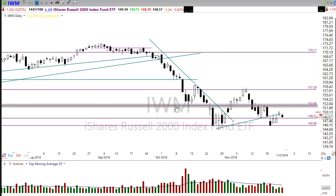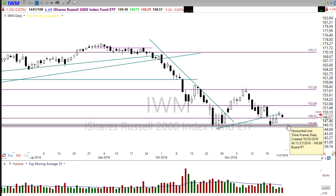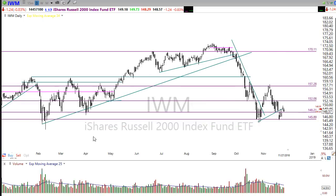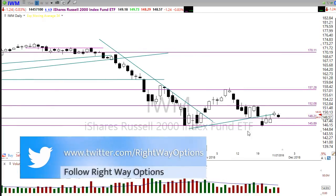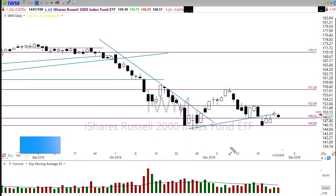Let's take a look at IWM. IWM is holding up pretty well — did a pretty good job yesterday. It turned lower but held on to this little price support level right here, held on, and now it's gapping up this morning trying to recover that. So IWM is actually in a pretty decent position. It proved to hold on to that price support, rally above that resistance, pull back to test that resistance, and now showing a gap up open where we could maybe push up to the next level.